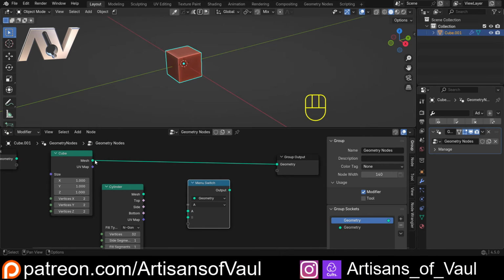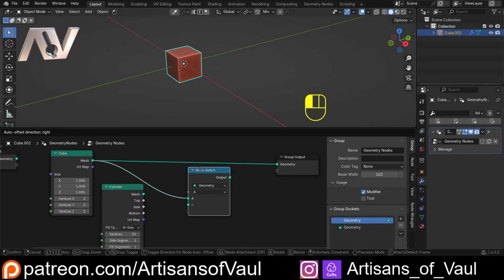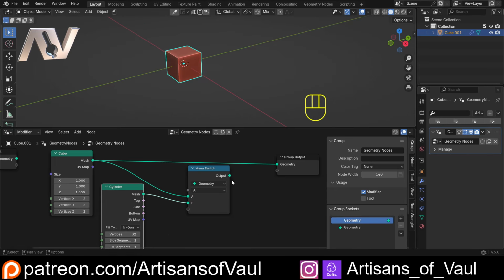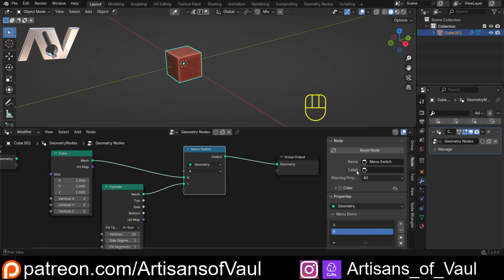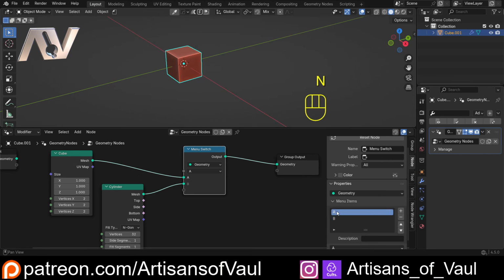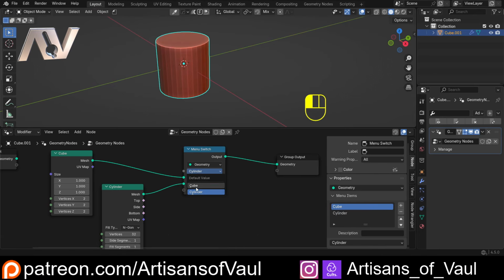And then we can see, well, this is going to be our option A. This is going to be our option B, and we drag this into our input. So at the moment we've got an option A and we've got an option B. Now I don't like the fact that this is called option A and option B. This is not very intuitive. So what I can do is come to this and click on node. If you don't have this, just hit N. Okay, so we have an N panel for this as well. And I can just double click on A and call this cube, and double click on B and call this cylinder. And now we get these showing here. We can go from cube to cylinder to cube.